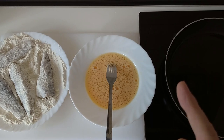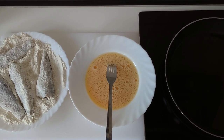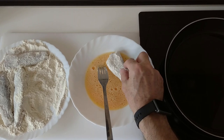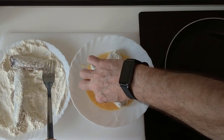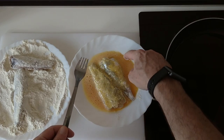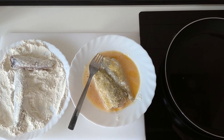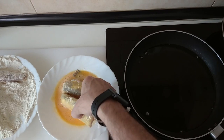Right, let's wait for this to heat up. What we do is shake the flour off the fish, dip it into the egg, turn it round, and once the oil is hot we'll add the fish. It's not quite boiling yet so give it a few more minutes — then once the oil is hot we'll add the fish.